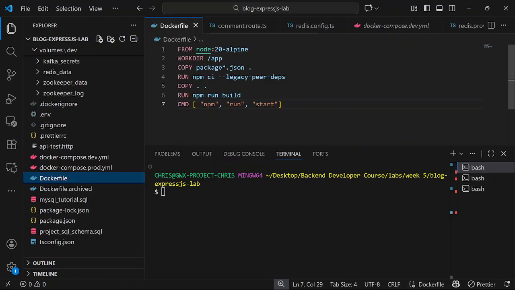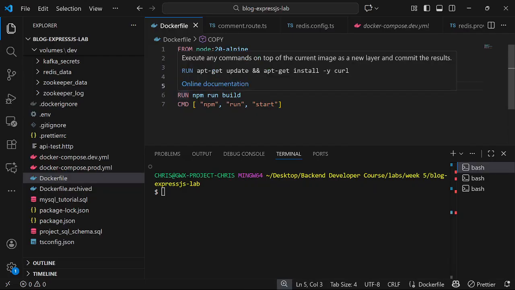Now in your Dockerfile, you come and you see these things here. These are the steps to build a Docker image, right? You see this FROM, WORKDIR, COPY, and the rest. If you are building a Node project, you use Node. If you are building a Python project, you use Python. The Python project has its own specification, but the commands here will be the same. This FROM, WORKDIR, COPY, RUN, COPY, and everything will be the same.